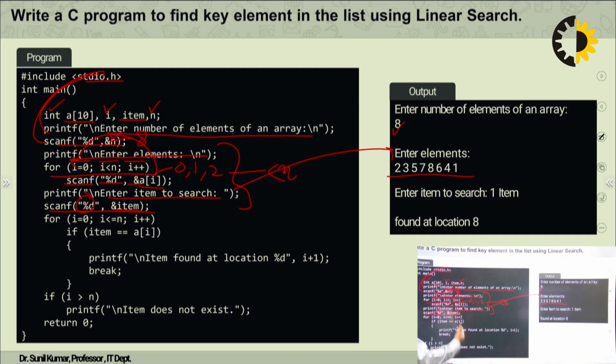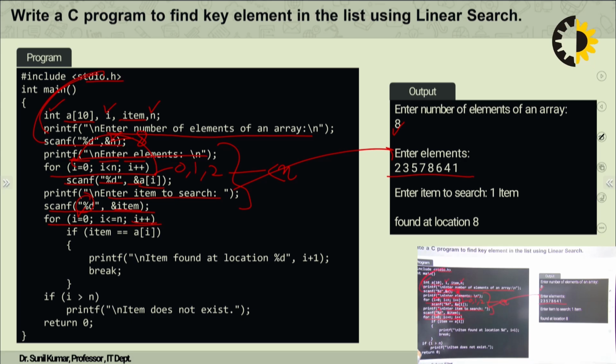Item is the target value that we will search in the given array, and then again we will apply the loop. It will start with initialization I equal to 0, and it will continue up to I less than or equal to n. That means in the linear search we are comparing from the first to the last element. If it is not matched, then we will say element not found, search is unsuccessful. That's the reason we have taken I less than or equal to n, and every time it will increase the value of I by 1.